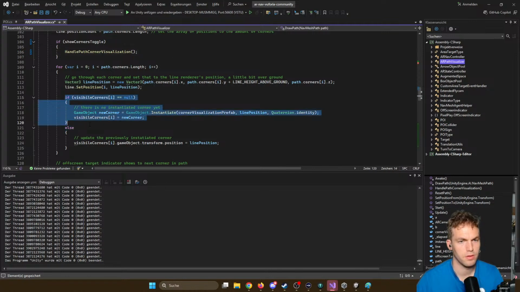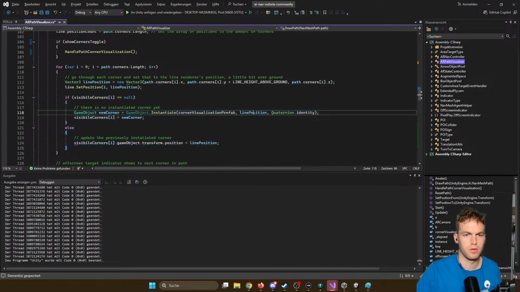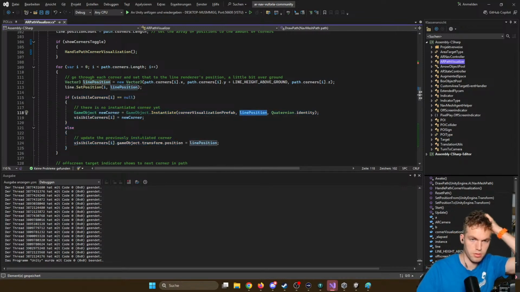And this we're going to do align position right.